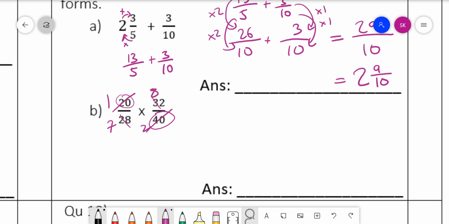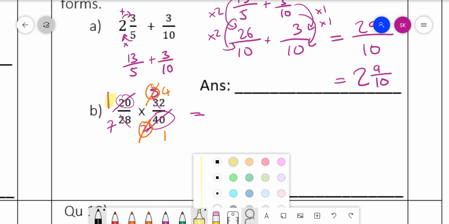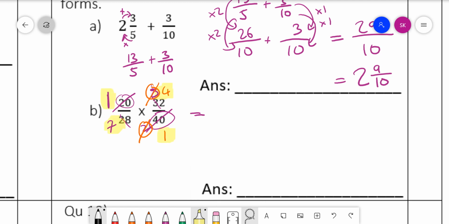But wait, there's more simplifying that I can do. There's no more cross simplifying, but the 8 and the 2, they can be simplified further. What's the highest common factor of these two? The answer is 2. So divide 8 by 2 and I get 4. Divide by 2 and I get 1. Now, and only now, when I multiply top, top, bottom, bottom, the 1 times the 4 and the 7 times the 1, will I get my answer in its simplest form straight away. So if you missed out that orange simplifying, make sure you've written it down now.